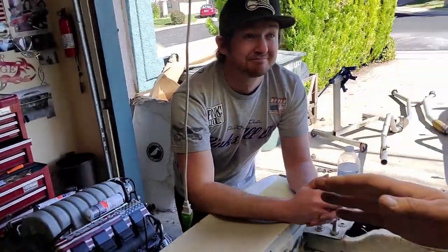Okay, so now that I got the whole thing scuffed and pretty much sanded, we're going to start masking some stuff off, and the next thing we're going to do after that is obviously painting it. Like I said, this is just going to be a quick, down and dirty repaint of the engine bay. I'm not trying to get this like a showpiece. That's not what I'm doing.